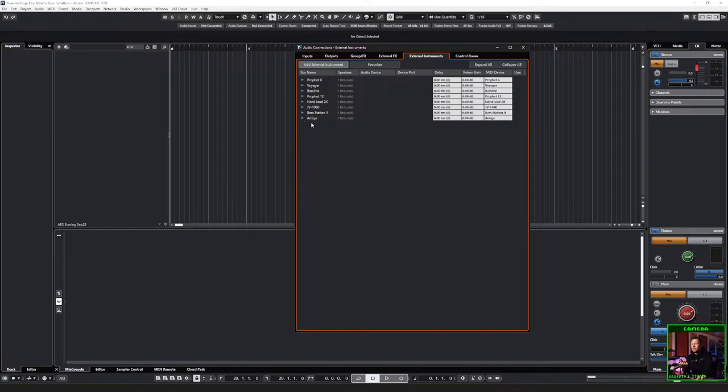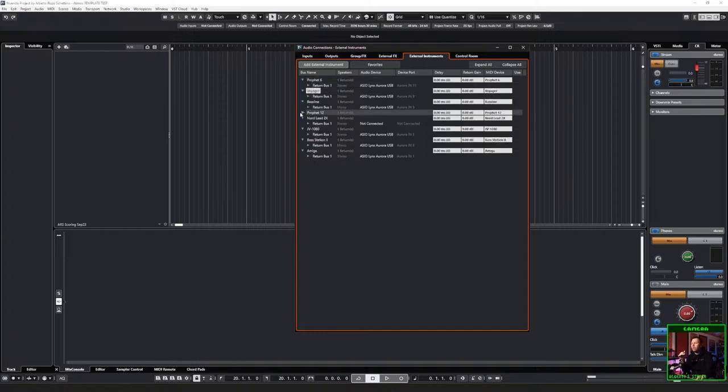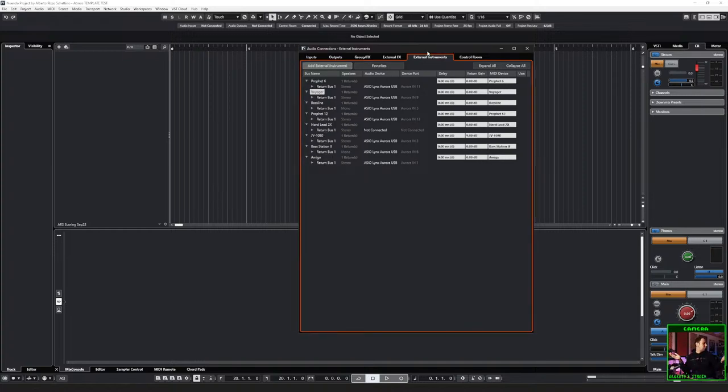Then we have external instruments. This again has nothing to do with the immersive sound approach, but this is the setup of my studio. I have a Prophet 6, Voyager, Bassline. All of these are connected, minus actually the Nord Lead. I don't know why, probably I moved it in connections or something. And they go to different MIDI channels, and so on and so forth. Here, you would set the instruments that are physically external to the DAW, right? For example, my Moog, that's an external instrument. You set them all here. It has nothing to do with immersive audio.